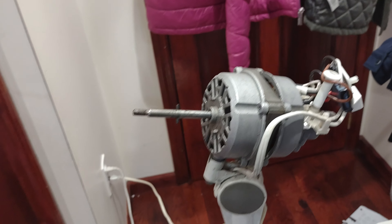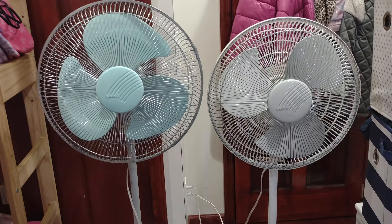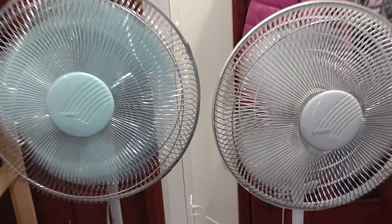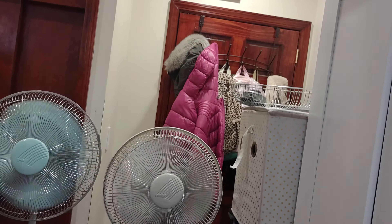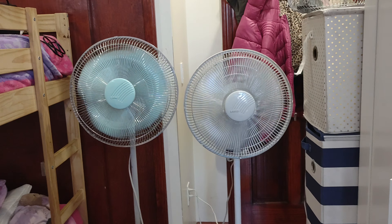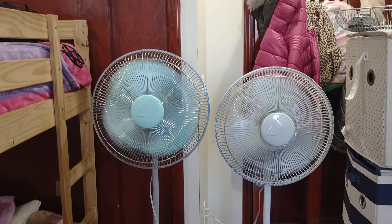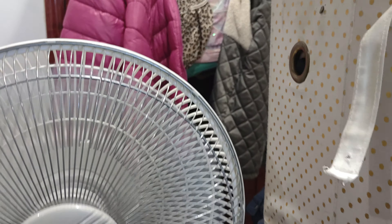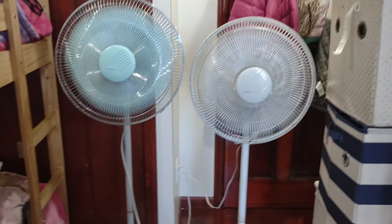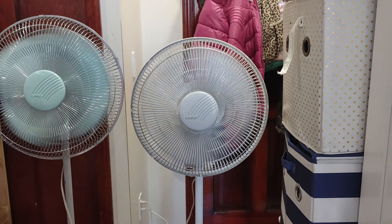That's pretty much it for the motors. Now we'll go back to the fans. So here we are with the fans again — we're going to start them both on low. They're both quiet, I'll give it that. But I can kind of feel this one a bit more than that one.